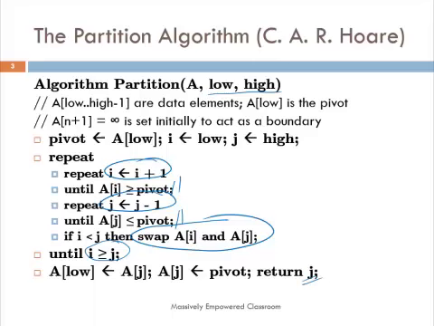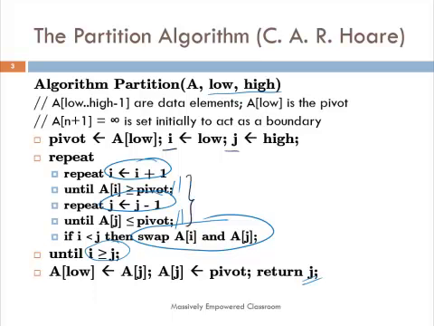And the partition algorithm, as we know, in the in-place version starts with two pointers i and j at the two ends of the array, and it starts moving them closer to one another. i moves to the right, j moves to the left. Along the way, if it finds any element in the left which belongs in the right partition and any element on the right which belongs in the left partition, it swaps them, exchanges them.